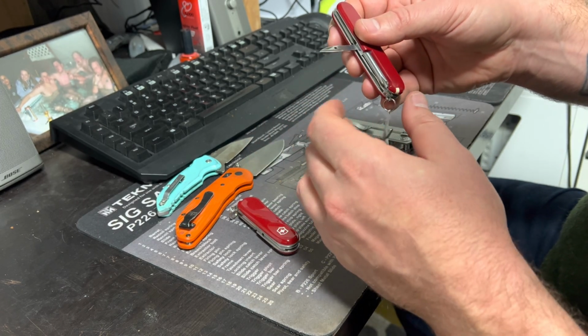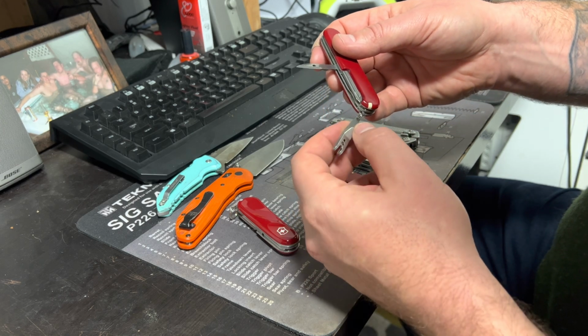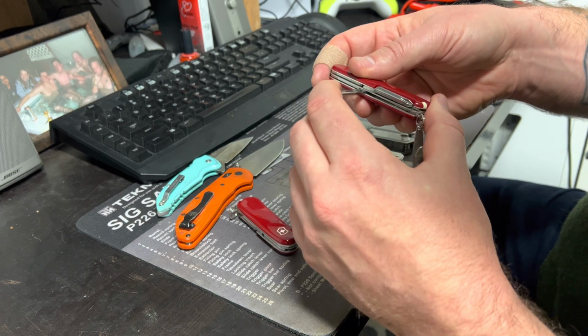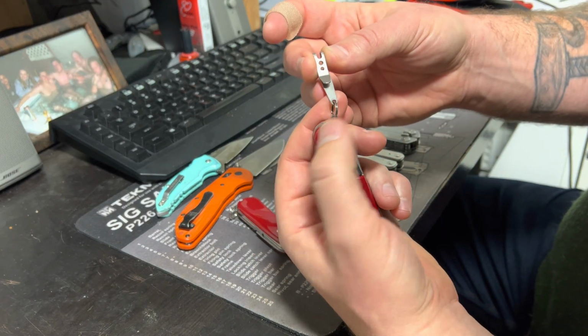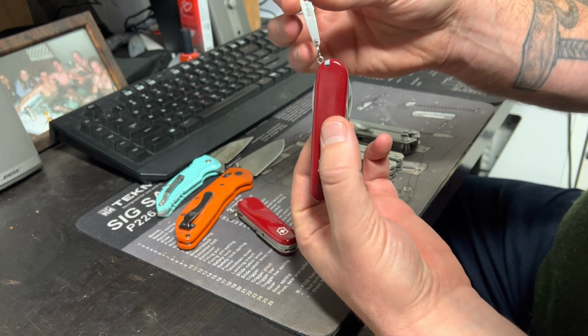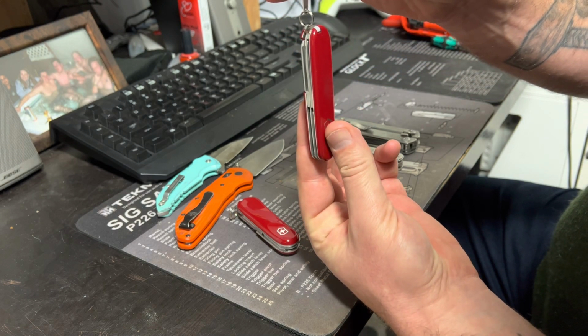And I have done that in the field many times, where I've had to put a hole in a tube or fix a little gizmo or gadget, poke something. I mean, they're just so handy. I have put a Tech Accessories P7 suspension clip where you would normally attach it to a key ring, and I put it in my back pocket and it just hangs there.